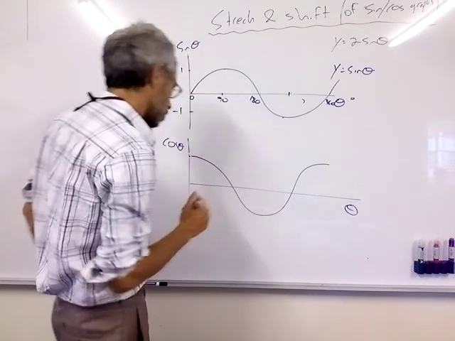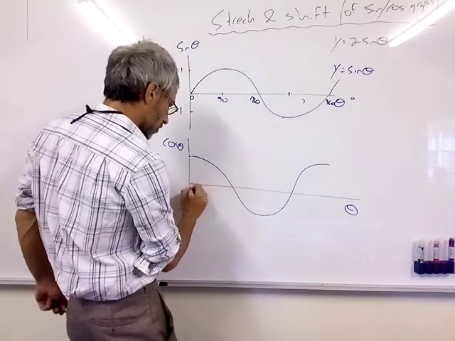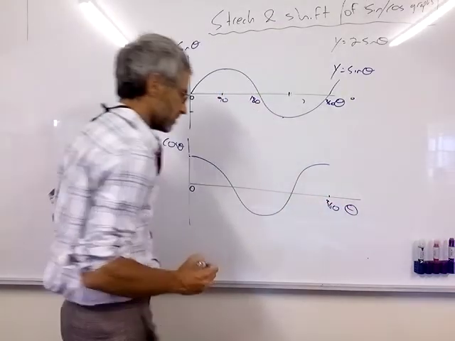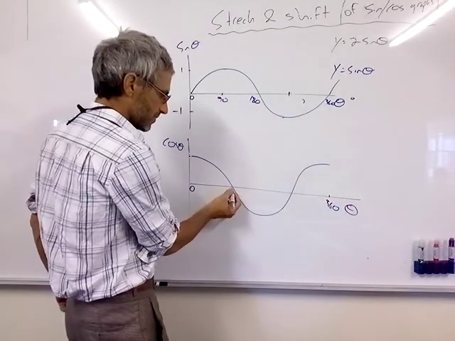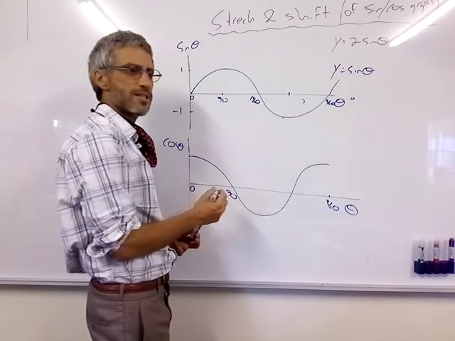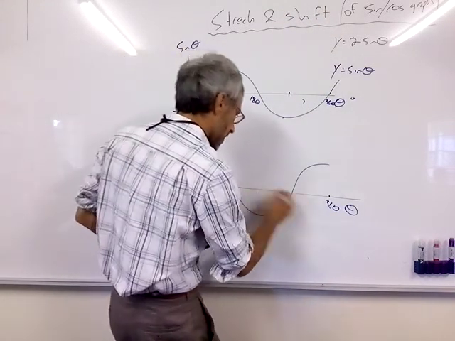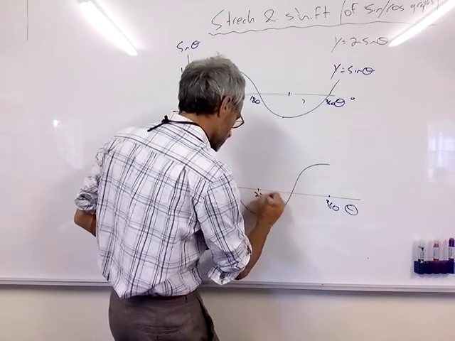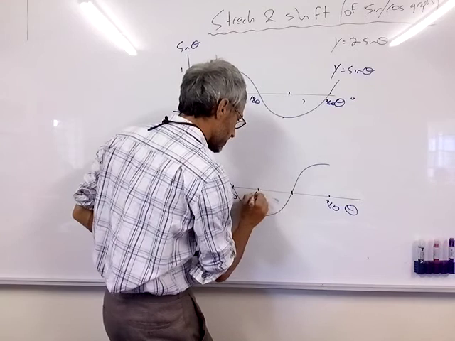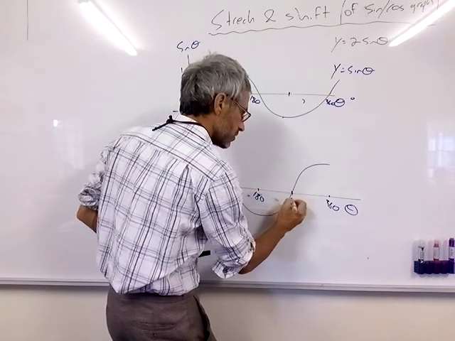Let's have a look at cosine. So that's obviously 0. That's, you can imagine, probably 360. So what will that be? 90. And you remember I showed you that diagram, cosine 90 is 0. I'm not going to do that again. That means this is 270. And that's 180. And this will be 270.